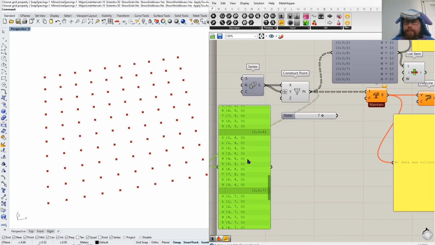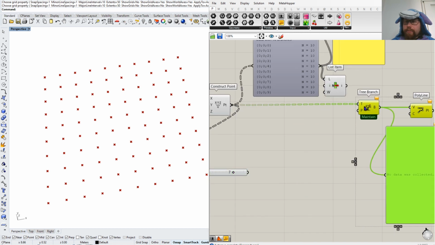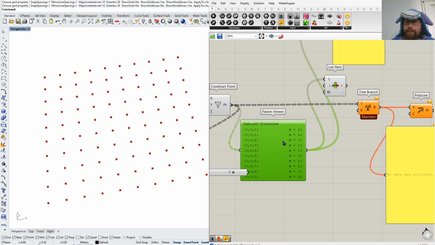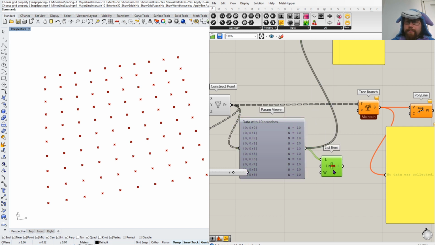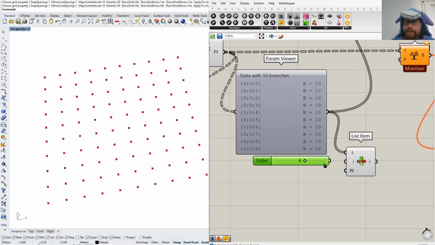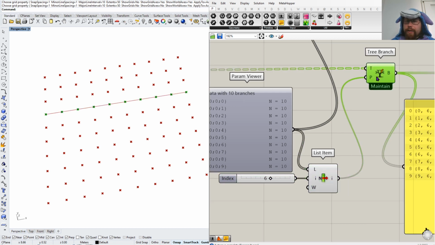So I'm gonna clean it up a little bit over here. So this is my names of branches. I'm gonna select one of the names, maybe on index 6. And then I'm gonna feed this to my branch.